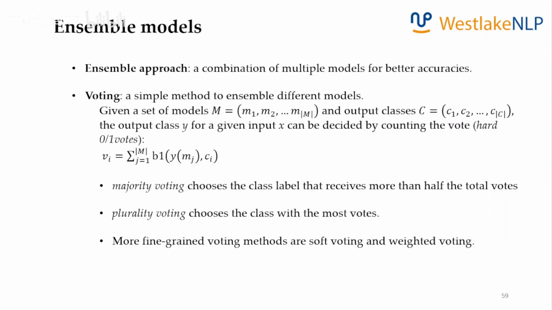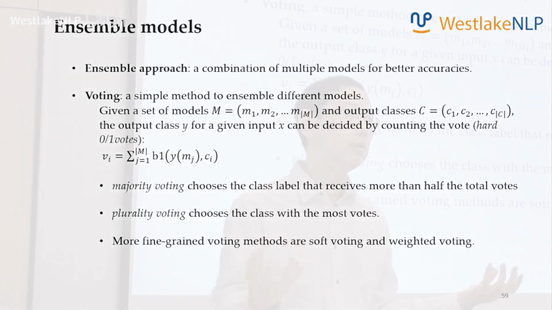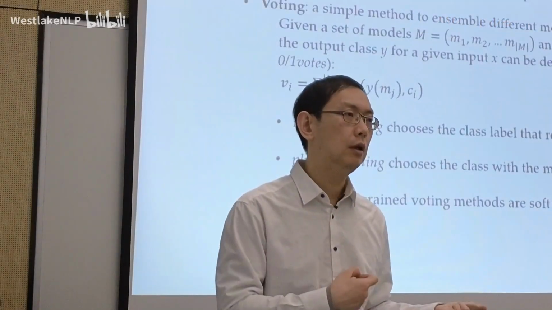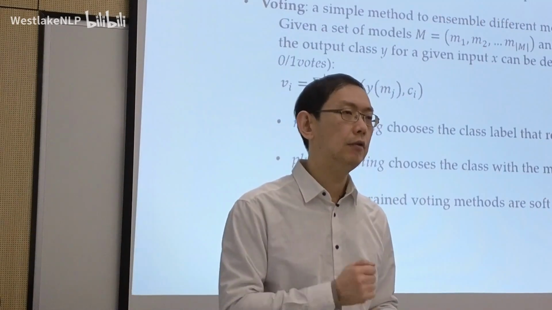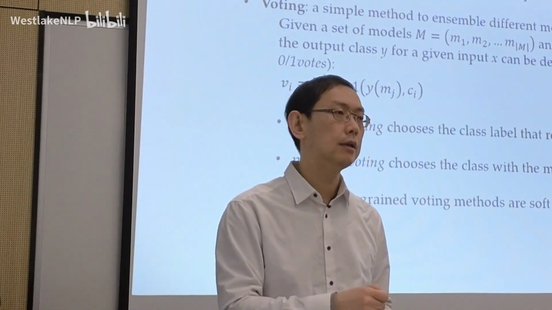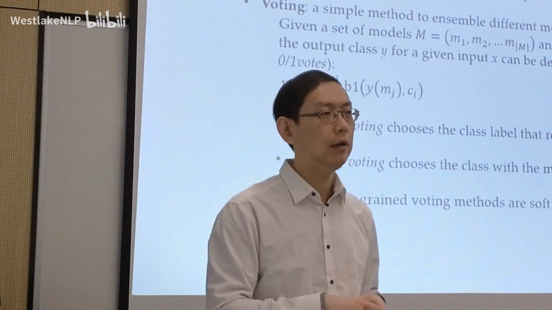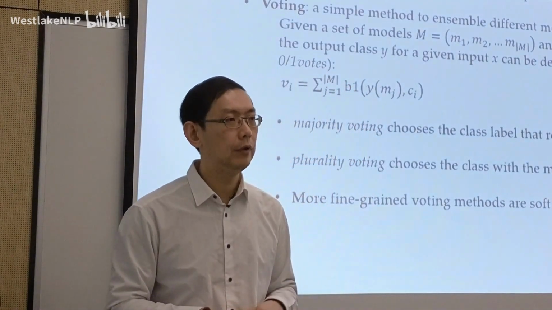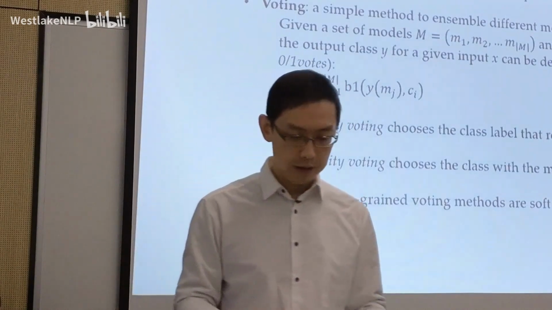We can also have weighted voting. Say, if you trust someone more than others, you assign more weight to his or her vote. When your model scores are in the same scale, for example, they are all conditional probability, you can also take the model confidence into your vote. I am 0.9 confident that this is this class. Then you weigh my 0.9 rather than weigh my final answer 1. So these are weighting strategies.